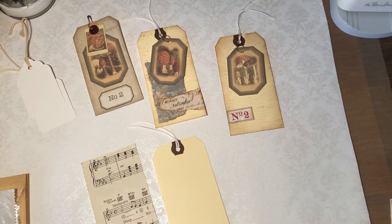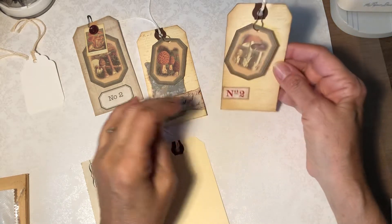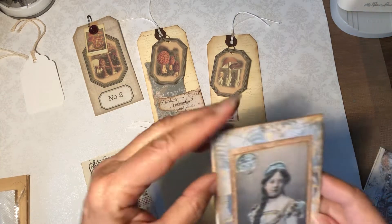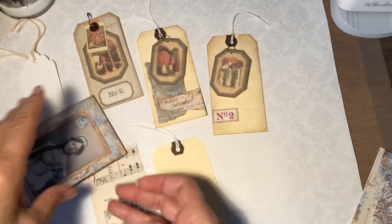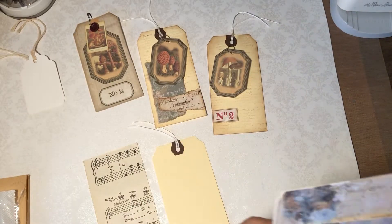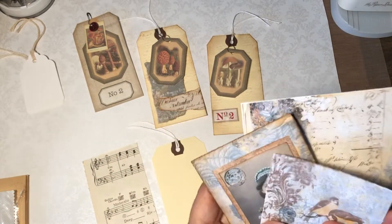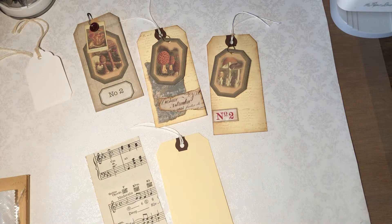Hi y'all, it's Joanne. Welcome and thanks for joining me. Today I was sitting at my desk making some tags and different things for a couple of journals I'm going to be making. One of them is a botanical journal, so I was making some of these cards. And then the second journal, I just made this — it's kind of a little flip card. You hang it over a page and you've got journaling on both sides. These are just some cutouts I'm going to be doing something with. I was just playing around with these and thought I would come on and make a few tags together. So let's get started.